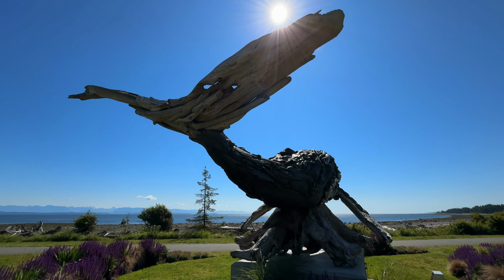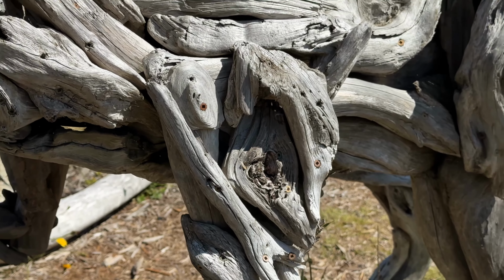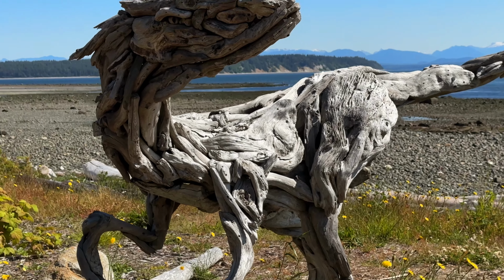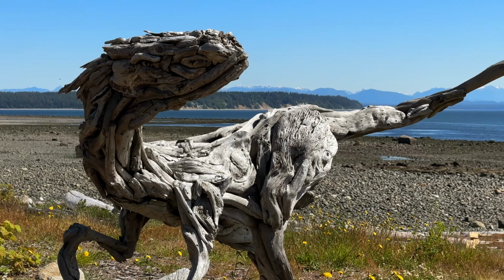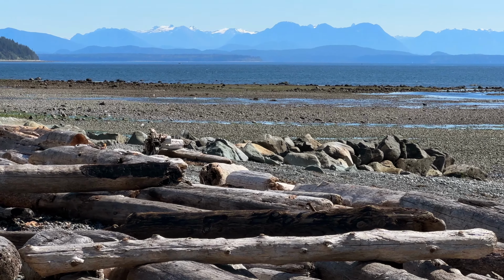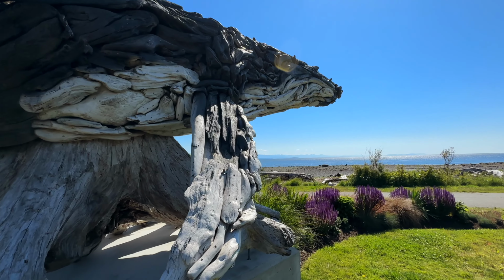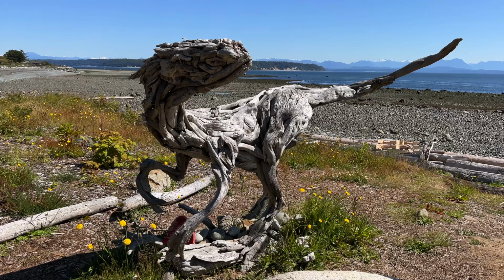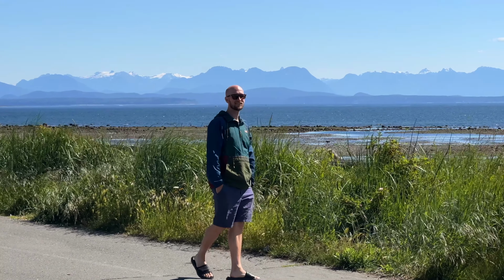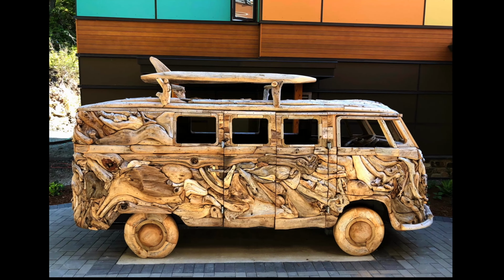Don't miss local artist Alex Whitcomb's famous driftwood sculptures. Each sculpture is made from found driftwood and arranged into a true work of art. It's kind of like a scavenger hunt to find each of his unique sculptures along the seawalk and around town. The most impressive and newest addition is the huge humpback whale right in Ken Ford Park. We also found Sarah, the Herrerasaurus, on the south end of the Rotary Seawalk, but there are many more to discover in the area. You should also check out his webpage. He creates some seriously incredible stuff.